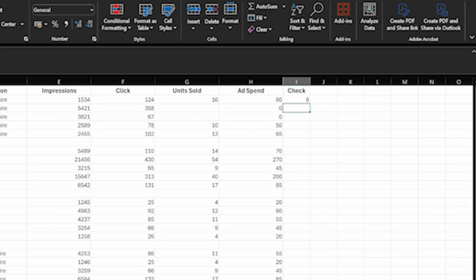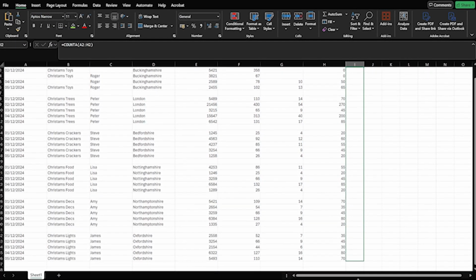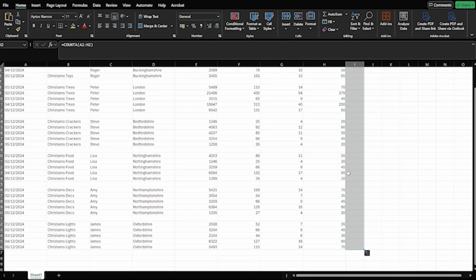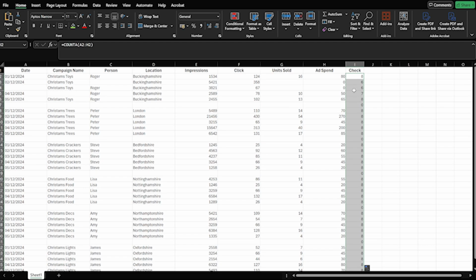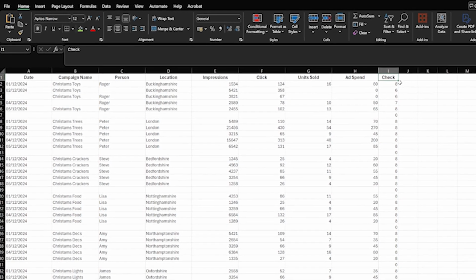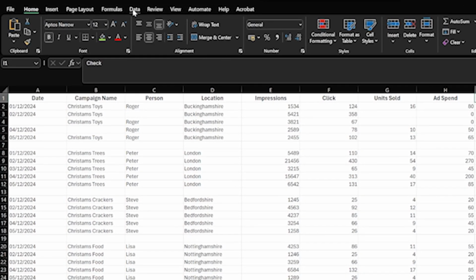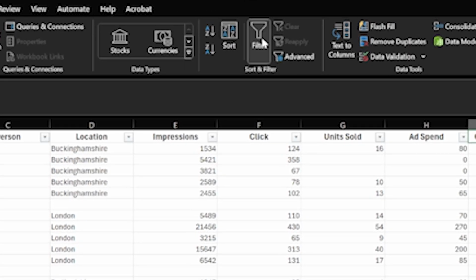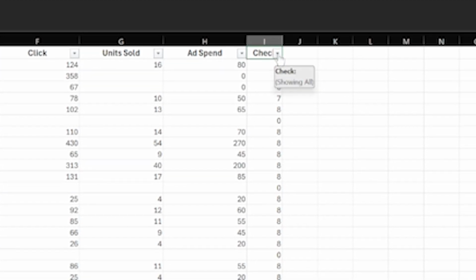It's then going to count up how many columns essentially have pieces of data in there. Now if I go ahead and pull this all the way down our little data set here, we can see that it then allows us to see 8 pieces of data, 6 pieces of data, 7 pieces of data, etc. Then what we can do is go ahead and add filters by going over to the Data tab, clicking on Filter, and then we get the drop down menu just here.